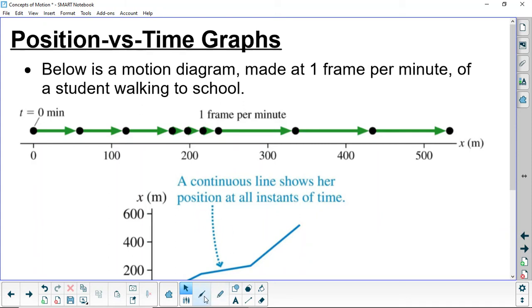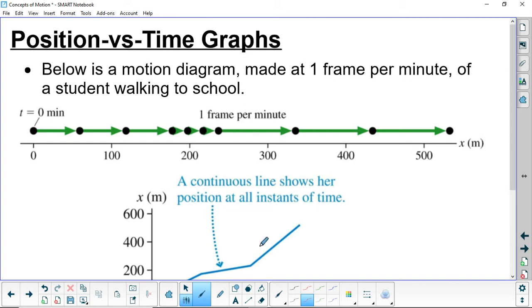Okay, AP Physics. This video should help you finish off your packet. One of the last things you have to do in your packet that should be totally new to you is position versus time graphs. You also have significant figures and conversions in there. I hope you've done that in previous courses. I'm not going to spend time talking about that, so you can read that in chapter 1 if you need to review that, or ask me questions when I get back.